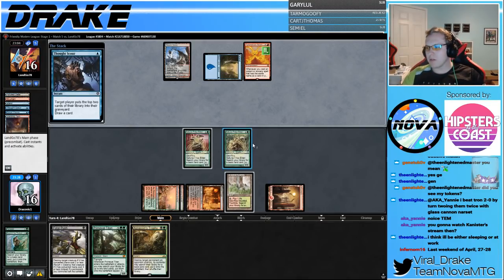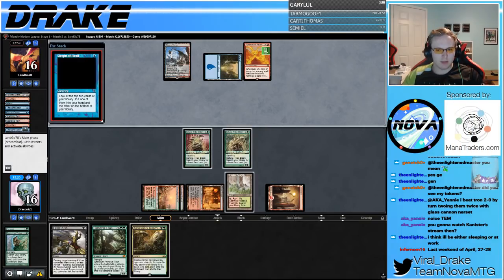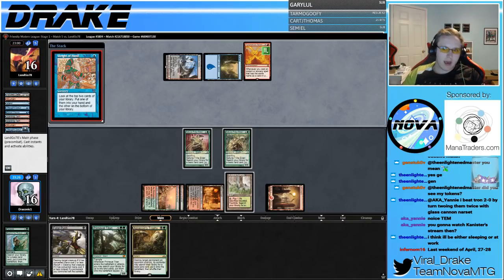The last weekend of April, 27th through 28th. There's an open in Richmond that weekend, right? Let's see. Yeah, there's an open in Richmond, so I'm going to be in Richmond.